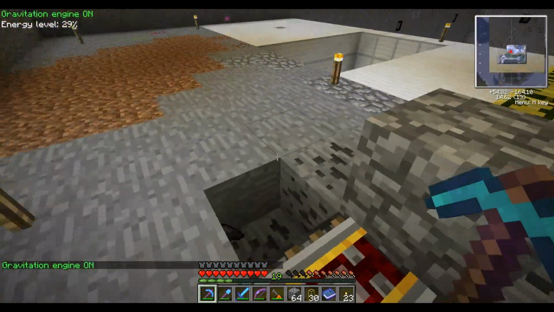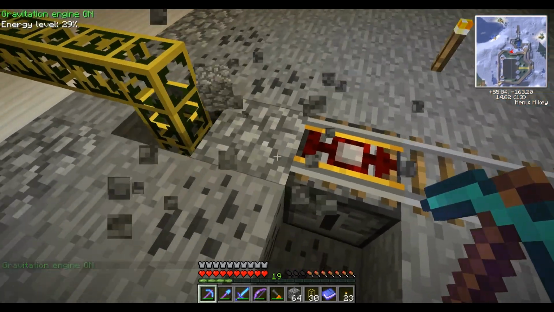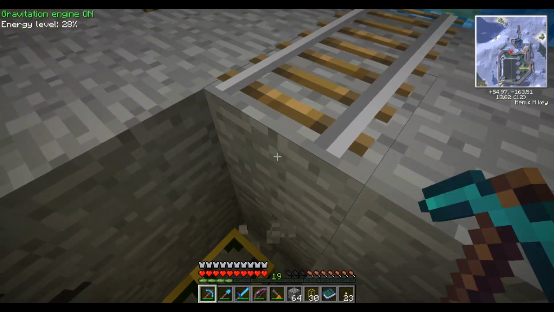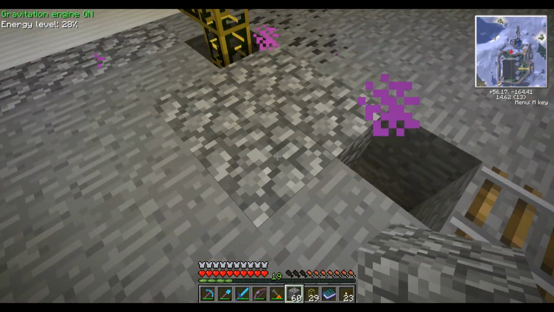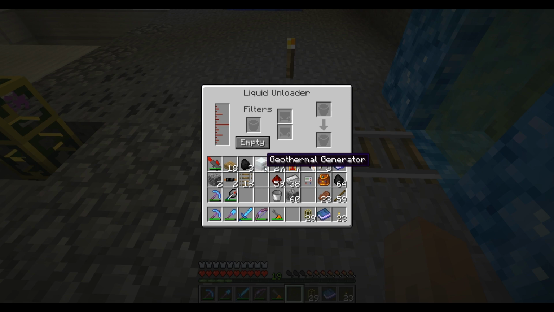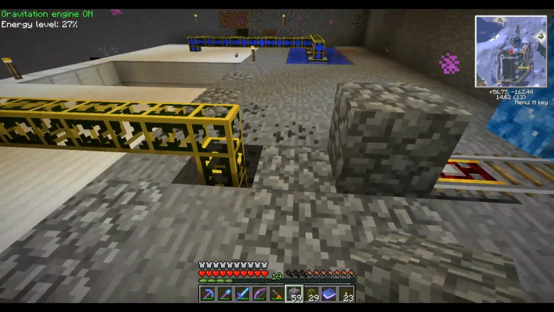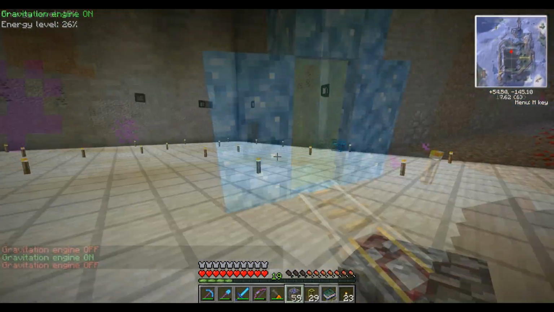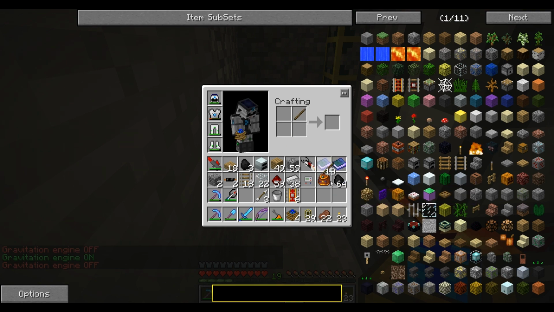So I'm gonna go make some electrical engines, possibly. You know what? While we're here, I'm actually gonna try moving this. Liquid unloader. Let's set this to empty. I'll put down a boarding track and a cart, or edit block, to prevent it from doing whatever it wants. Boom, right there. Bastard broke my lever, so I've got to build a new one of those as well.